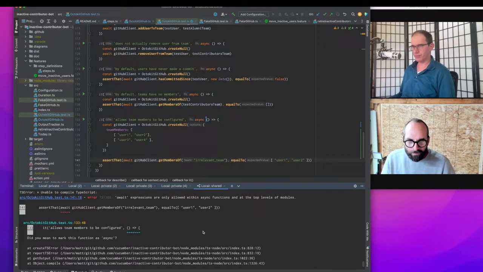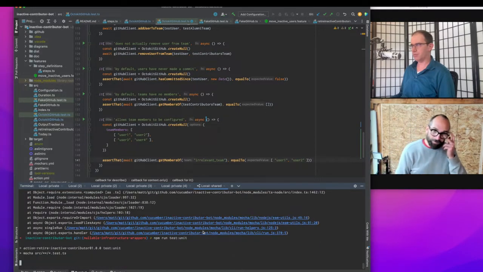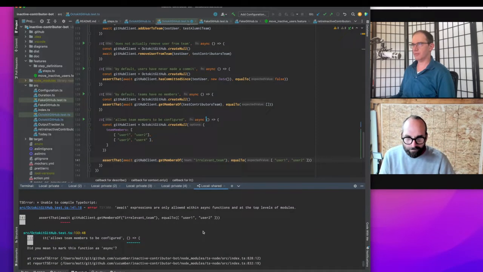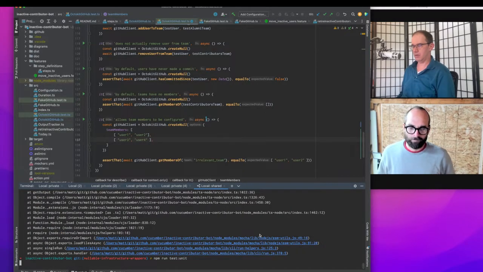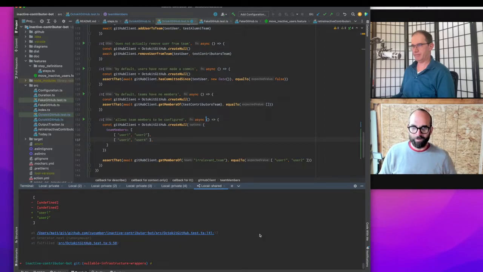I ran it, but it was too late. It missed you adding the async, so I'll run it again. Still doesn't think it can see the async. Where's that? Line 133. Maybe we didn't save. Let's try again. There's definitely an async on that line. There we go.